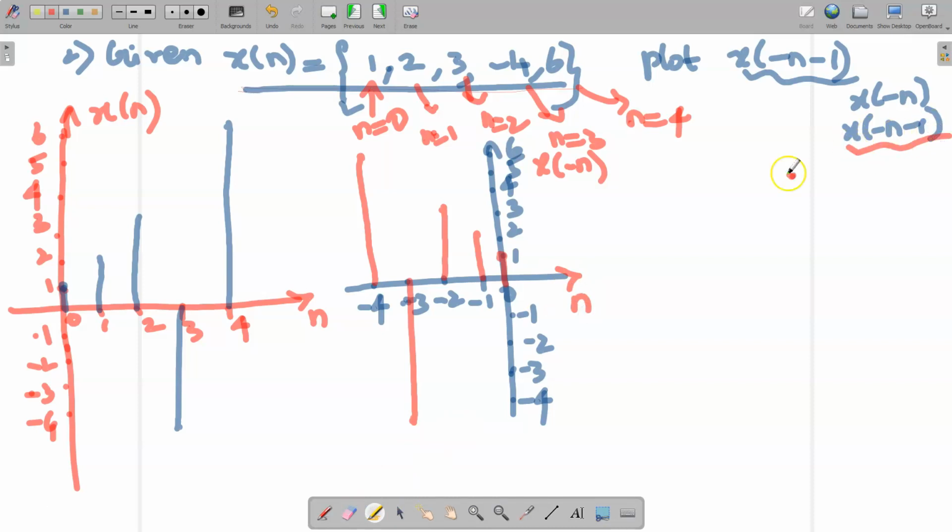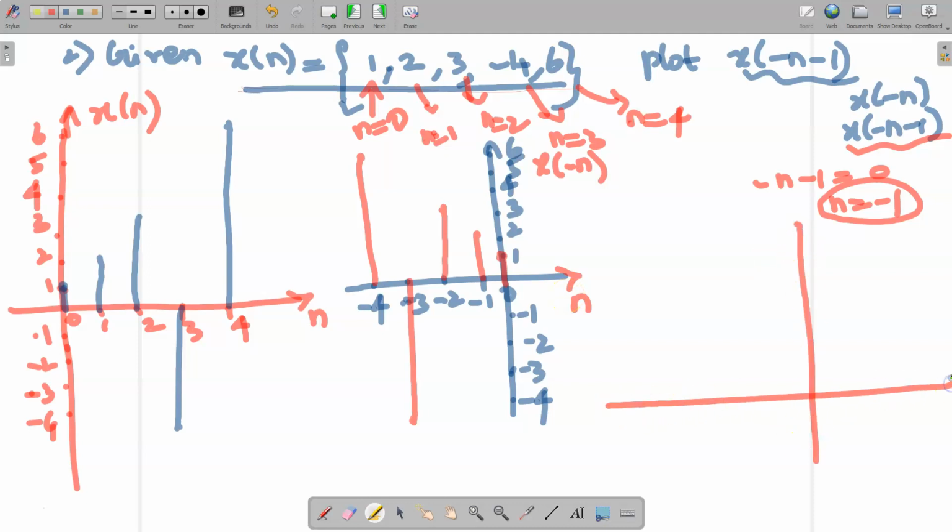So, again the same way, whatever you have within the braces equate it to 0. So, minus n minus 1 equal to 0, n equal to minus 1. So, I have to left shift your values. I have to add this n equal to minus 1 with each and every instance of n. So, I will have the diagram as this. So, minus 4 minus 1 is nothing but minus 5, and minus 3 minus 1 is minus 4, next is minus 3, next is minus 2, okay, minus 1 minus 1 is minus 2, 0 minus 1 is minus 1.